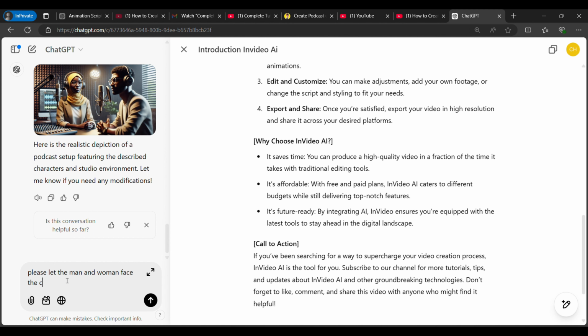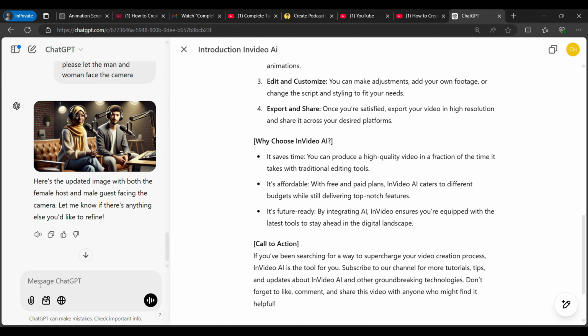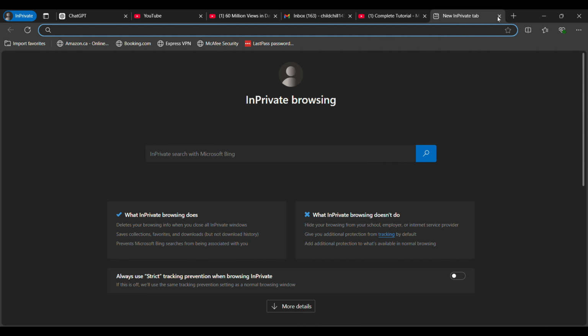Then it generated exactly what I need. Then I asked it again, wow, could you give me another photo like this? You should face the camera directly. Then download. Step 2. Create a podcast audio.